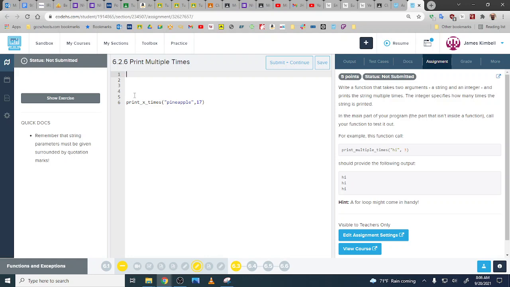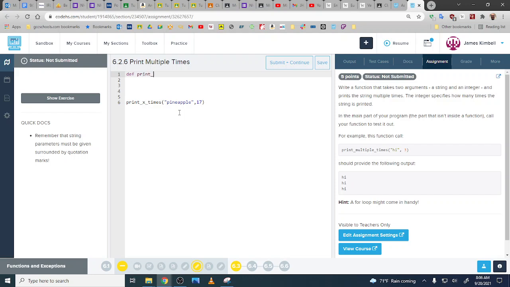It's just floating around in the cytoplasm of the program. So let's say we're going to define what print x times means. And the way to do that is def. Okay, def is short for define, and it's what you do when you're going to do a function.